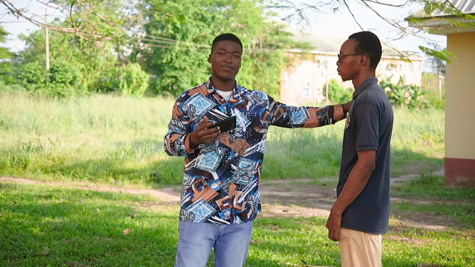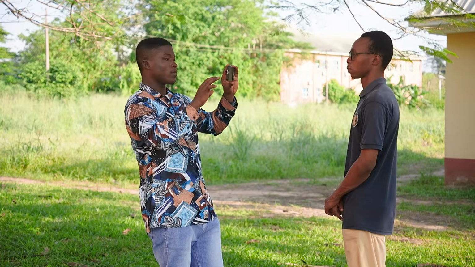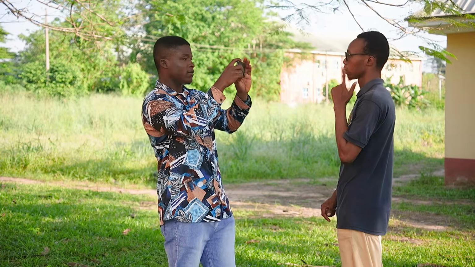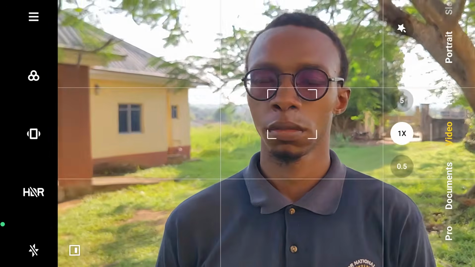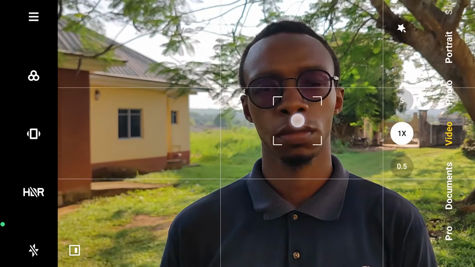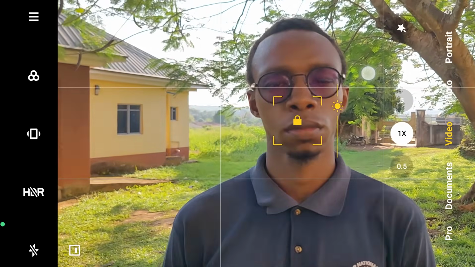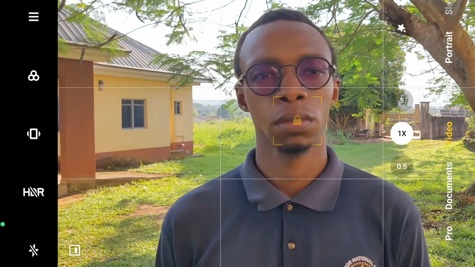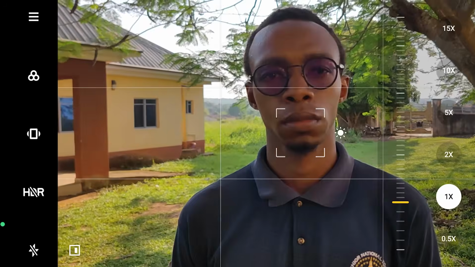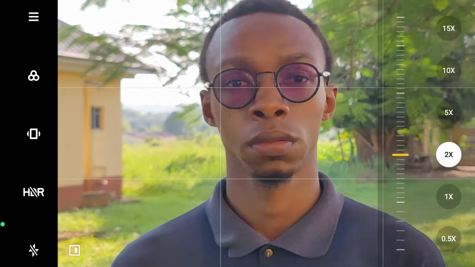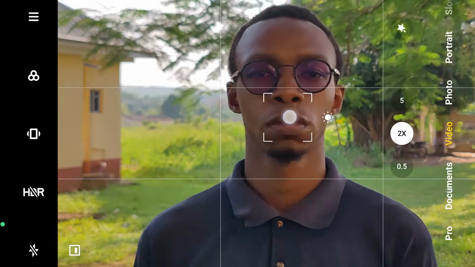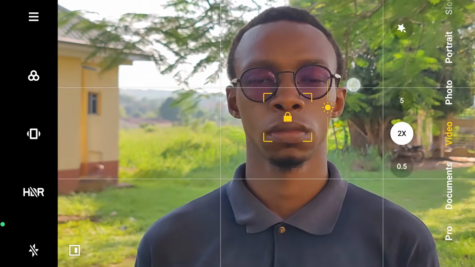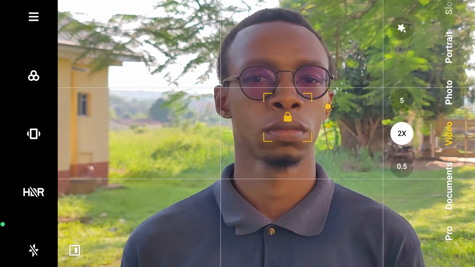And to achieve this, I have Ben here as my subject. Okay, so Ben is in front of the camera now, and you can see that he's not well focused. So I'm going to get a desired focal length and then lock my focus there and adjust my exposure. Okay, now the background might not be too blurry because I'm kind of far. Okay, and if I use maybe a wider lens like 2x and go a bit closer, you can see the background is getting blurry now, and I will lock my focus, increase the exposure a bit, then start recording. You can see how the background is blurred.